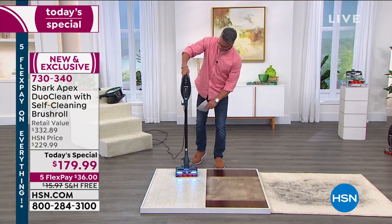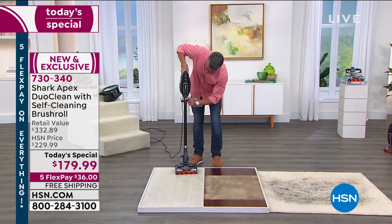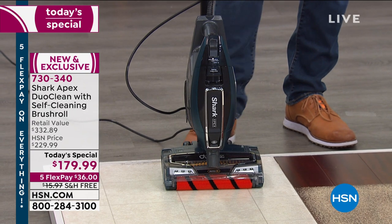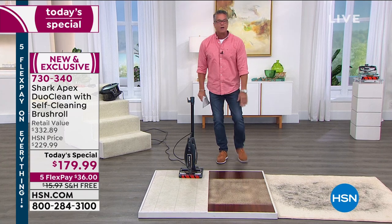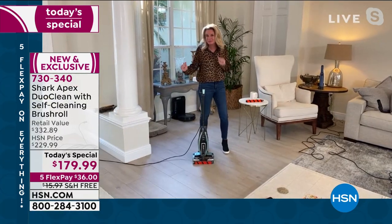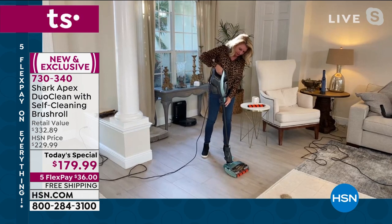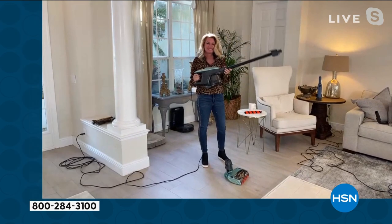When you're done, you simply lock it up — turn it off, depress the button, push it off, and hook it right on the front. There it is — I'm storing my vacuum. That's how easy. I want to get the star of the day, Tracy Rosa, out. She's going to break down everything, all the bells and whistles. And by the way, this vacuum has not a one, two, three, or four year — a five-year warranty. Tracy Rosa, everybody.